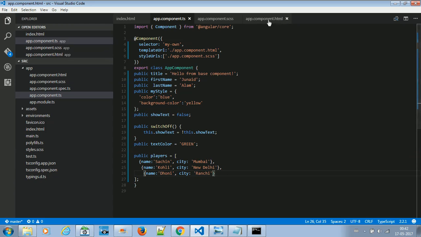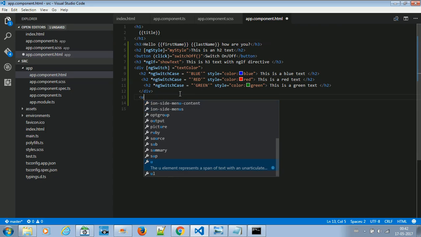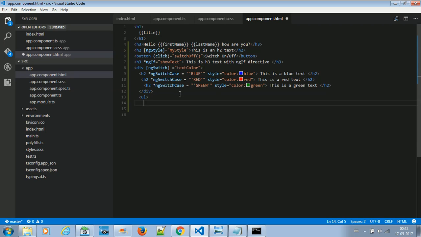Now coming to this template, what I can do is make a ul li tag, or you can use it anywhere. So let's use ul li first. So ul and then li tag. If I have to present three players, then I have to write li three times. But the other way, I can use this directive, ngFor, such that it will render automatically. It will bind to that array element, and as many records as we have in the array, that many times it will render.